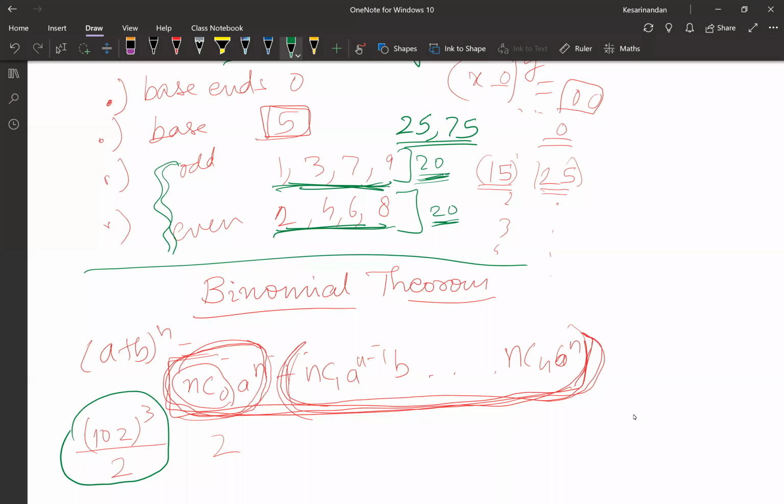Now you can do this using standard approaches, that would be the single pattern making. But what if I make a slight change and make this question difficult, as 112 raised to cube. Now when you split this, you will get nC0, and your a will be 100 here, your b will be 12 here. I'm taking this way.